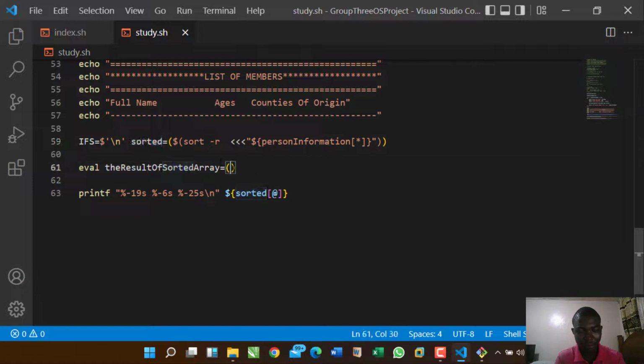This is how we use our array: sorted array, and then remember we have to access all of its elements.